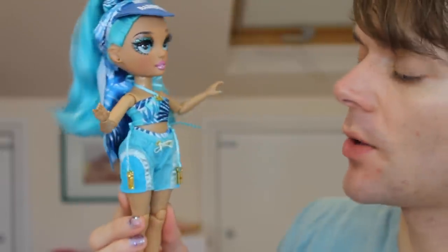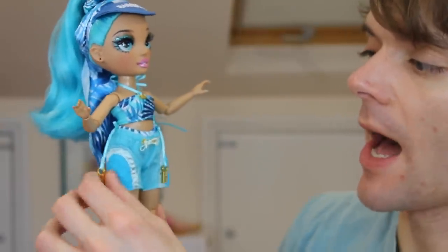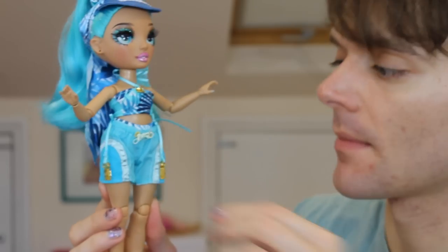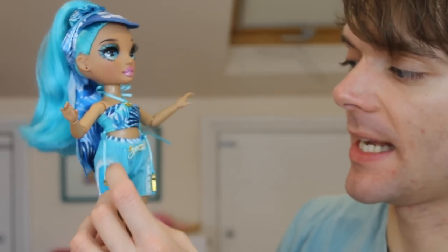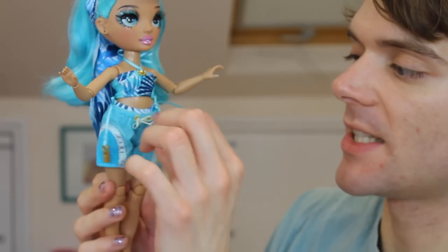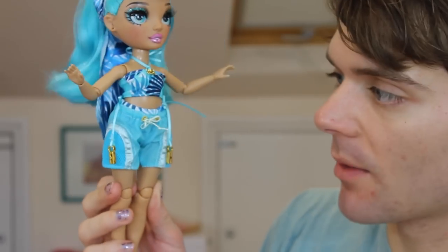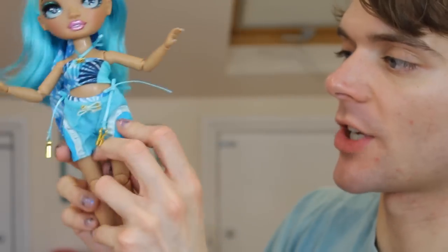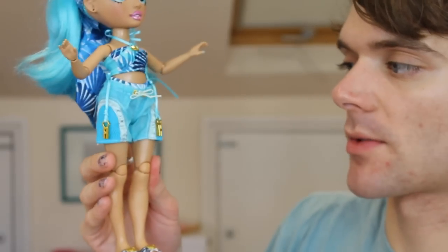Her swimsuit is really cool. It has a tropical theme. She has the same charms that the other one had on her bag, but this time these are on the sides of her bikini. She has cute little swimming trunks on, which I think is really adorable. They are actually done up with a real drawstring, which is really cool. It's coming undone, I don't want it to come undone. There isn't any Velcro on the back or anything. You take them off like you normally would a pair of swimming trunks.